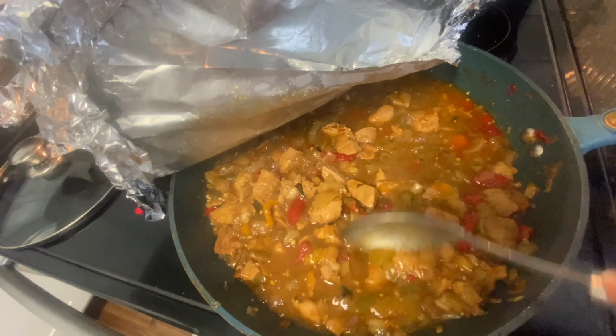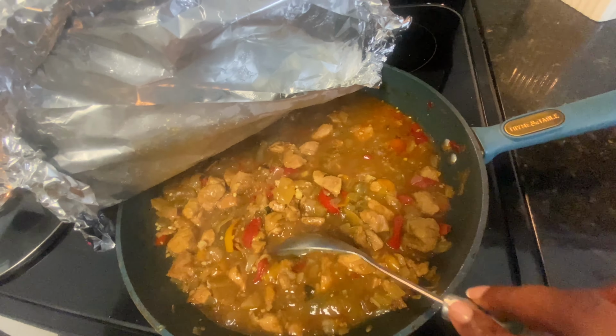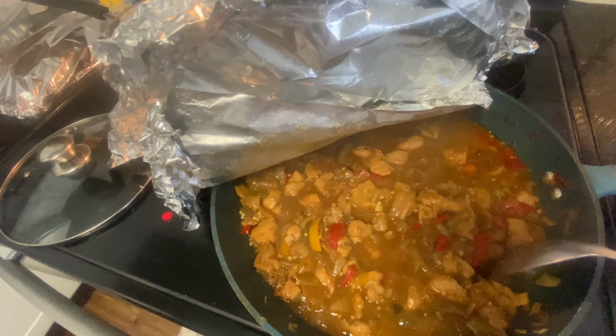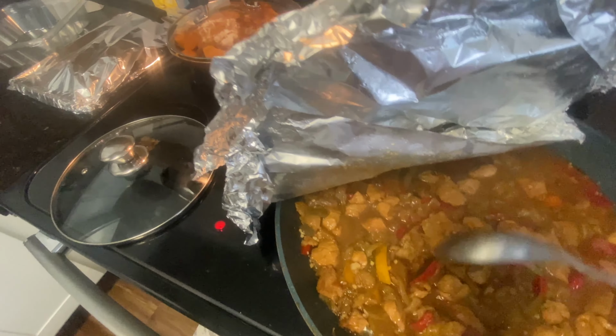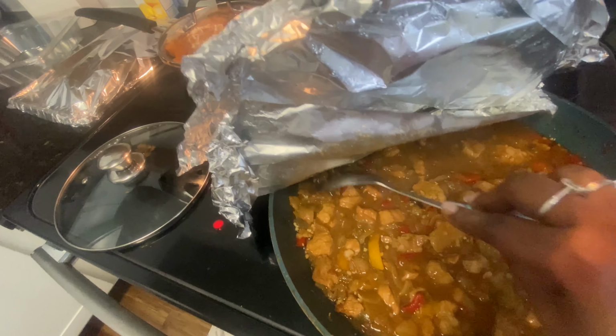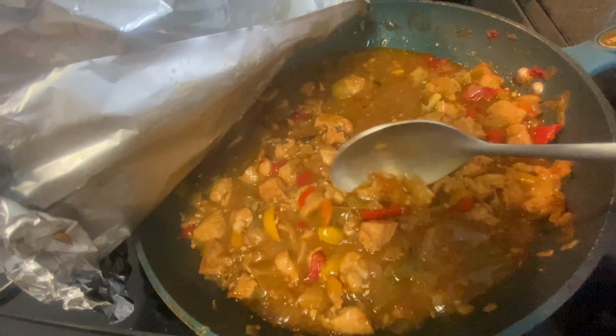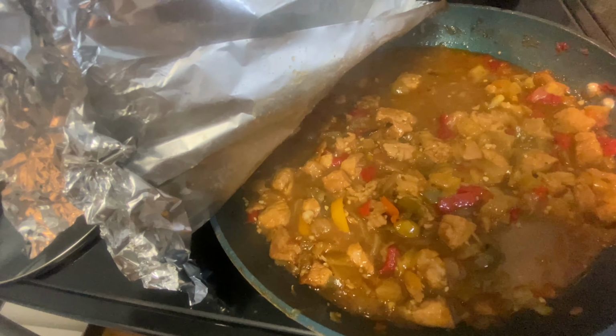And so guys, now we're back with our beef tips. They're looking good. They're smelling good. I'm checking them now. They're tender. Looking really good. So what we're about to do is we're going to make our gravy. So we're going to take some of the juice.